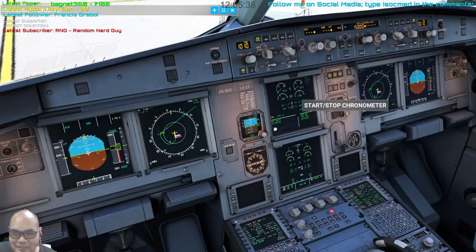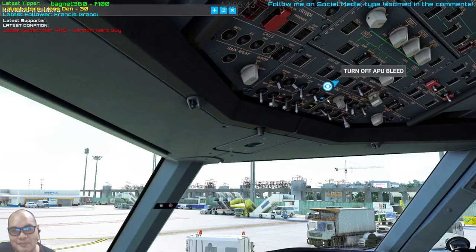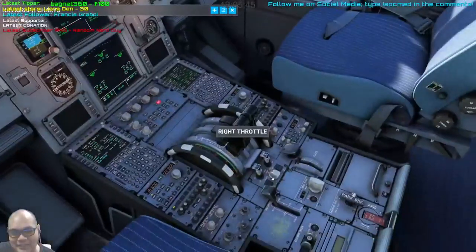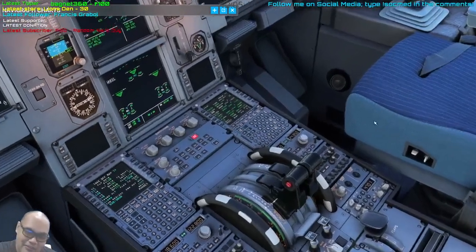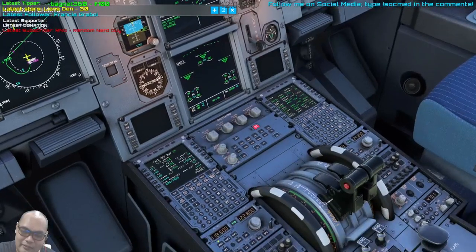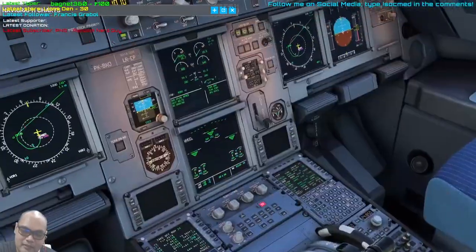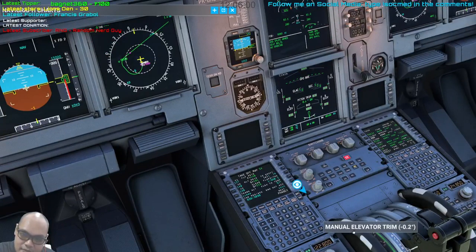Engine 1 stable. Pilot flying flow: engine 1 selector norm, APU bleed as required. Pilot monitoring: disarm spoilers, reset rudder trim, flaps. I'm surprised that we can still do flaps 1 here. Maybe it's a light aircraft. And then trim will be down 0.1. So sensitive.